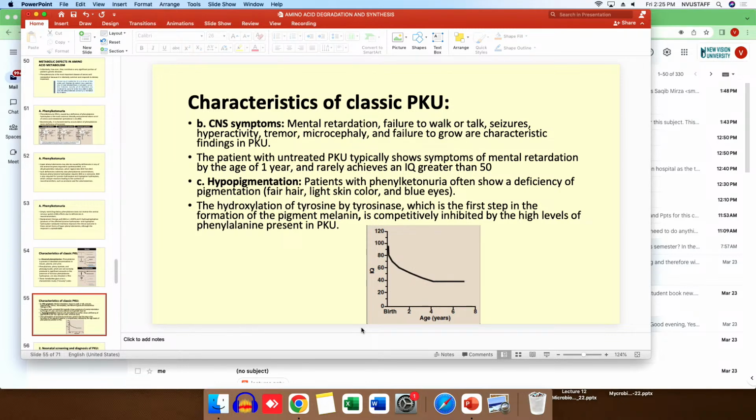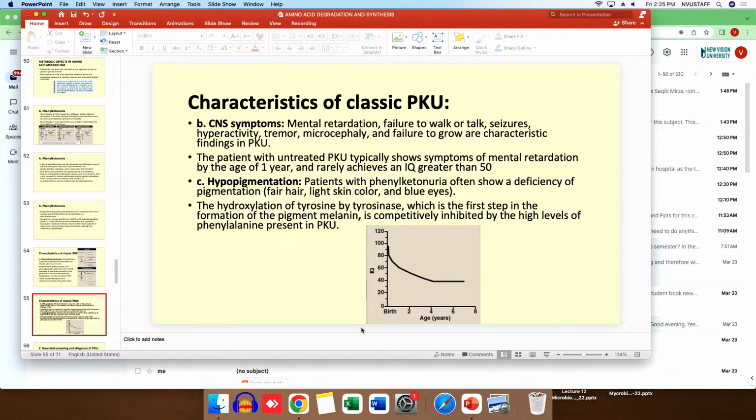By the way, if you initiate treatment later, if there is a restriction of phenylalanine and if you give tyrosine to the babies, their color will change. They will start growing darker hair, and their skin color, eye color, not that much, but hair for sure will darken. So this darkening is a good sign. It means that treatment is working and you did not misdiagnose your patient. You are on the correct pathway.